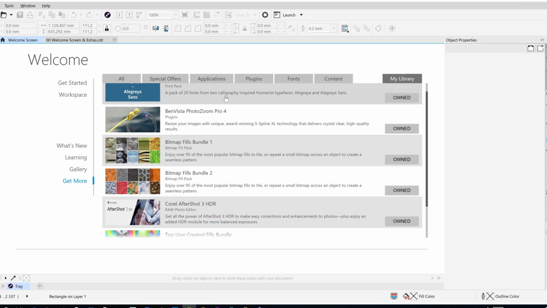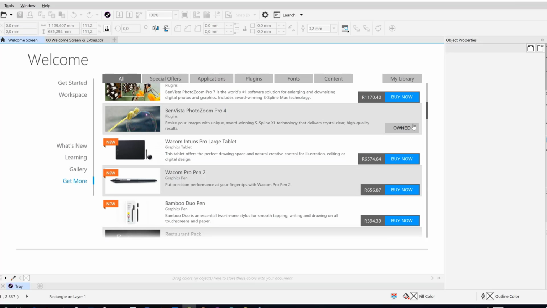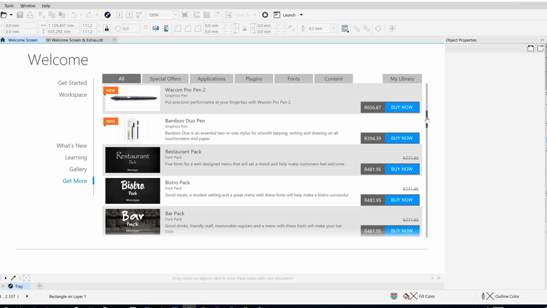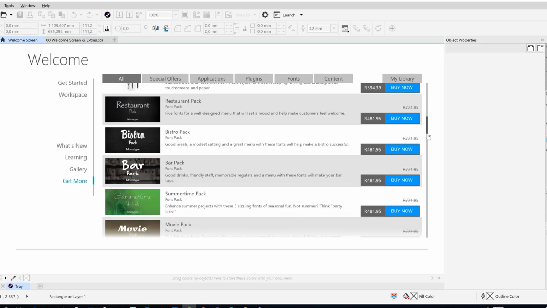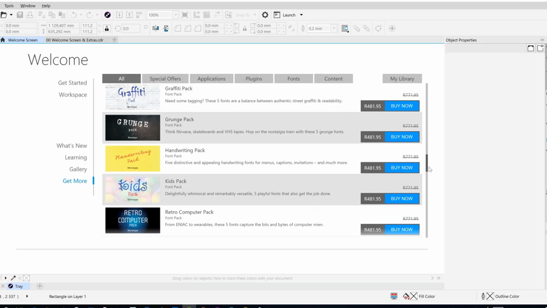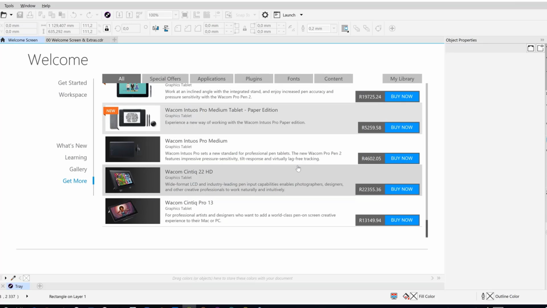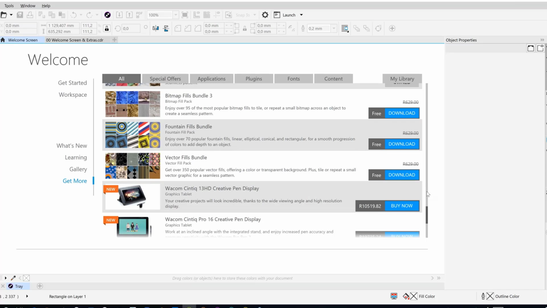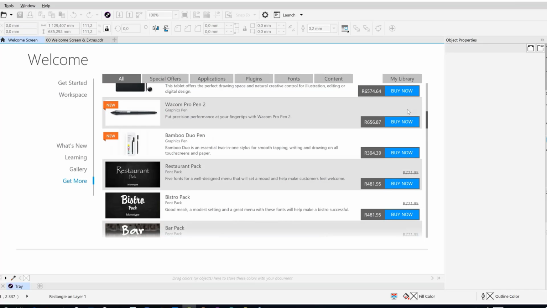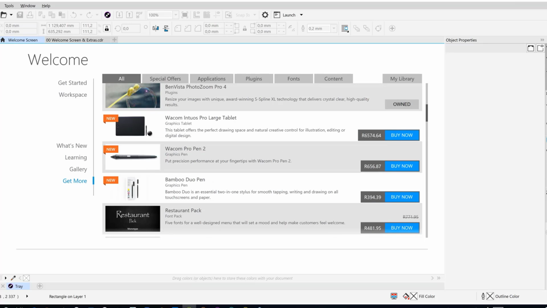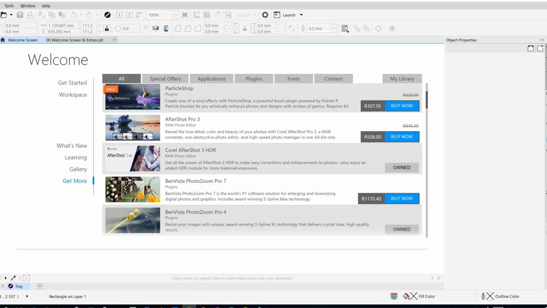So I'm going to focus on the no cost stuff, of course, and you can see there are some of the elements that you can go and buy additionally. And if you happen to be dialing in from the US, you'll notice that you can go and buy some of the Wacom tool sets as well. The pricing you're seeing, of course, is localized. Myself being based in Johannesburg, South Africa, I'm getting rand values. If you happen to be in the US, you'd get dollar values. In Europe, you'd get euro, and so on.